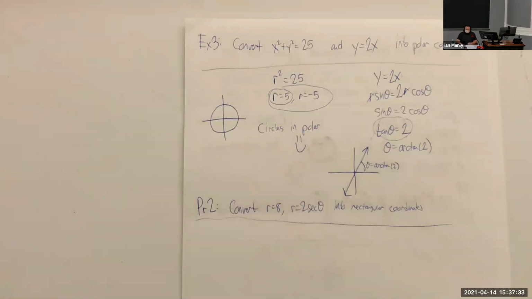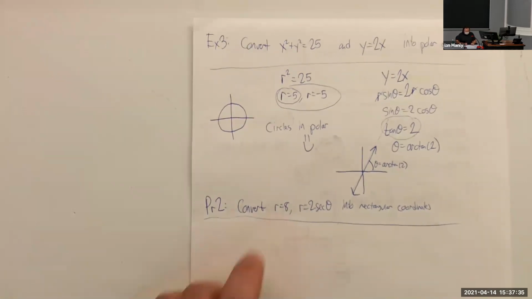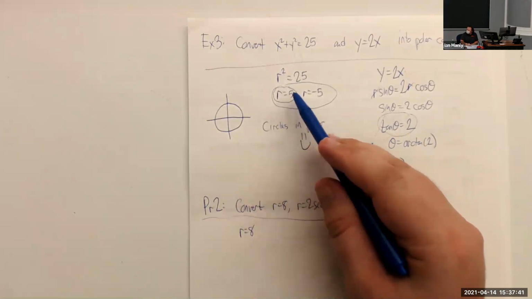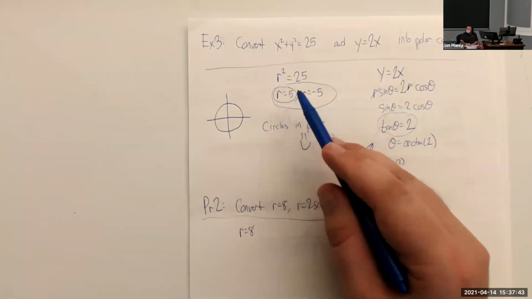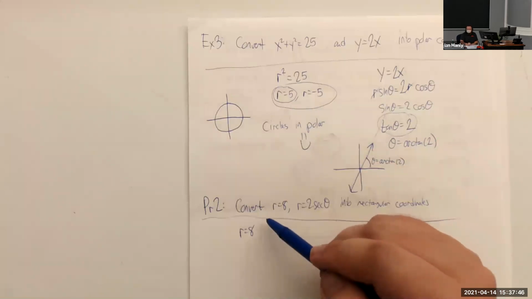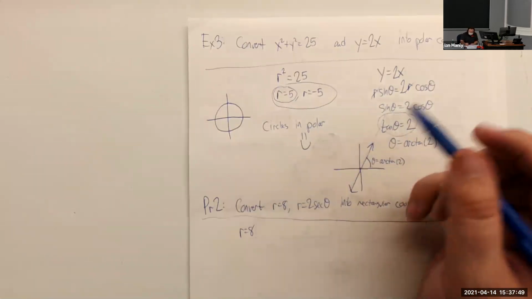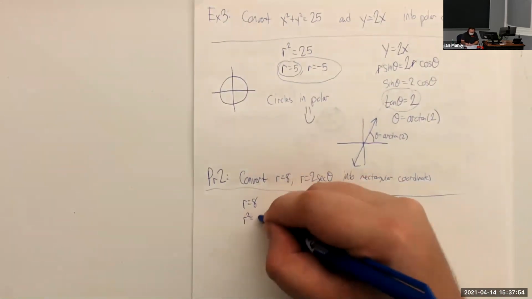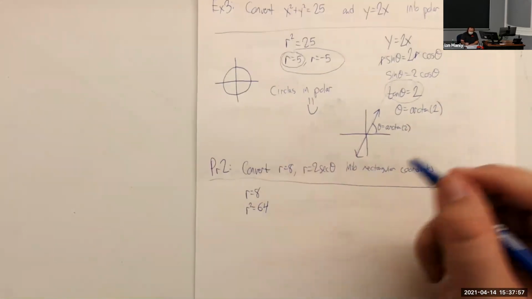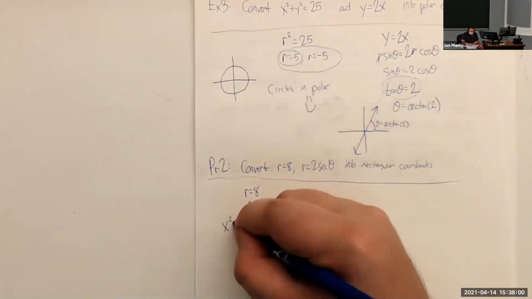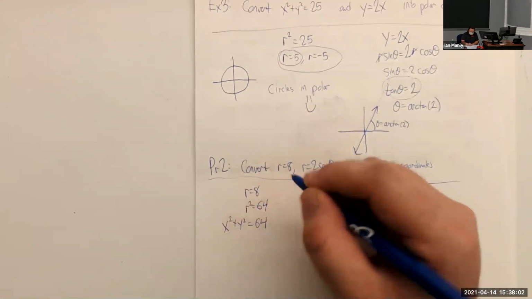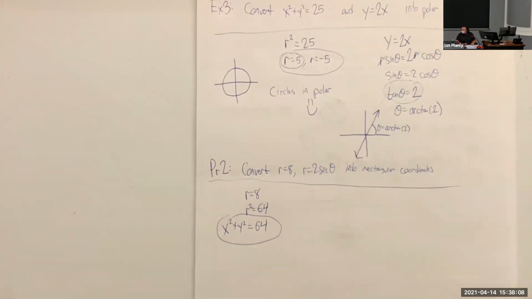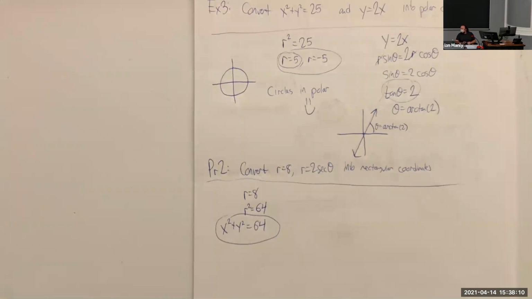All right, let's take a look at this. So our first equation, r equals 8. Now, we've already seen something similar to that in the previous problem. We saw what happened when we had r equals 5, right? So this is a circle of radius 5 centered at the origin. So as you can imagine, this is going to be a circle of radius 8 centered at the origin. And how do we write that in Cartesian coordinates? Well, we can square both sides and have r squared is 64. And then from our conversion equations, we know that r squared is x squared plus y squared. So this is what we're going to have for our Cartesian coordinates right here. No, it's not the Pikachu graph, unfortunately.